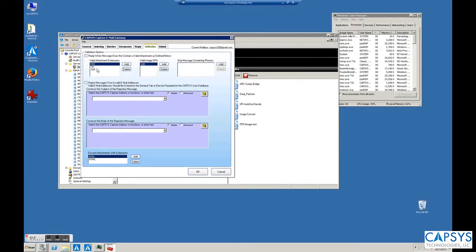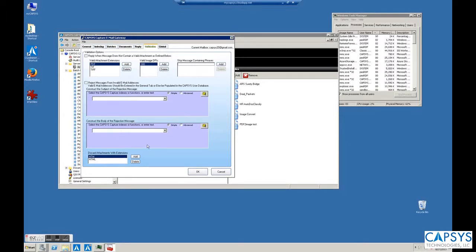So if somebody sends you a BMP and it's not in this list, it'll get rejected back, and you can compose a message back explaining why it's being rejected. You also can say, I require certain DPI formats for any images that are coming to you. You can put in words or phrases and have the system reject that automatically for you as well in a nice type of message.